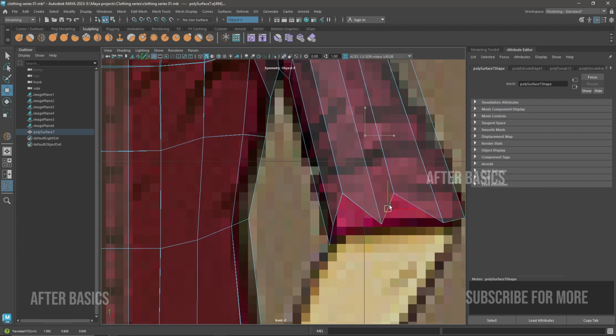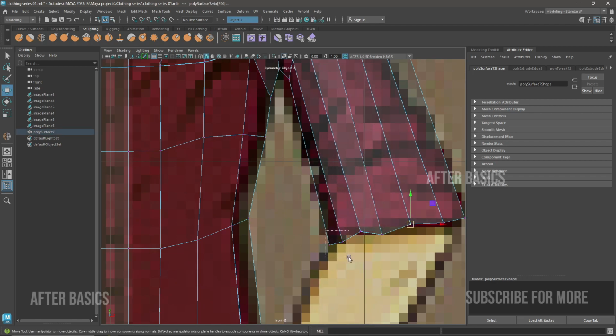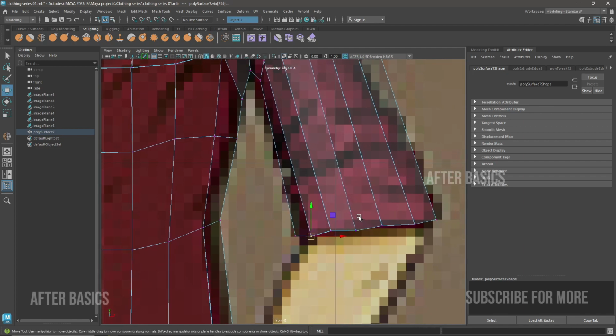And put it like this, then see, it's very easy to put it like that. It's not confusing, just trust the process.